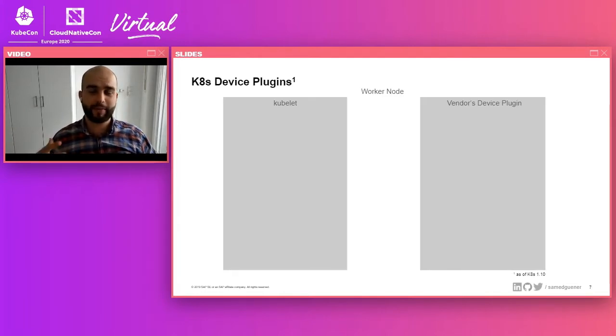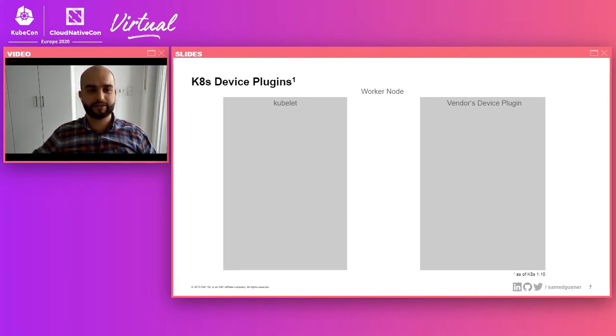Let's keep it general and imagine we are on a worker node. As we all know, each of our nodes is running a kubelet, or node agent, which is responsible for a variety of things such as spawning our containers, keeping them running, and talking to the Kubernetes master. If we now attach our own custom device to our node and we want to make it not only consumable, but schedulable through Kubernetes itself, we need to install the vendor's device plugin, which is actually a simple gRPC server running on every node where we have and want to offer our custom device.